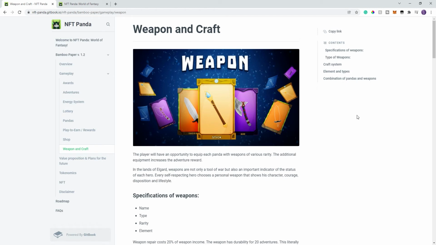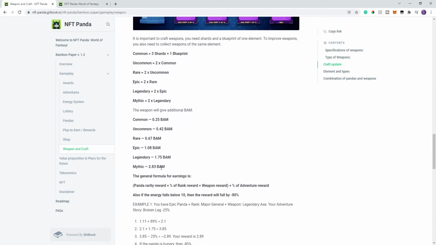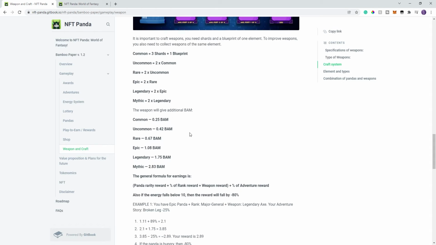All right, so let's start off with the obvious. Why would you want weapons in NFT Panda? Pretty simple. I apologize to start off with the way they set the white papers up for this topic. It doesn't really flow the way I would think it would, so I'll be jumping around in the white papers quite a bit. But starting off with the reasons why you would want to do weapons, why you want to spend the wax to either buy them on the secondary market or the BAM to try and craft them in game, the initial one is you get a bonus every time you go do an adventure. There's bonus BAM that go along with it. So depending on the rarity, you get more BAM. Obviously, the higher you get, the higher the BAM.